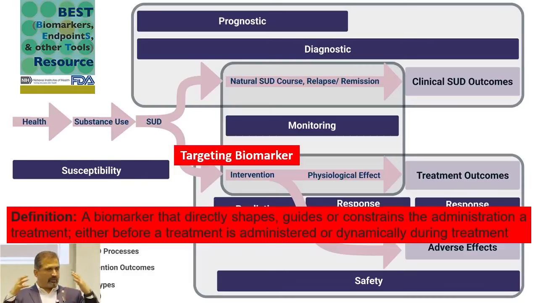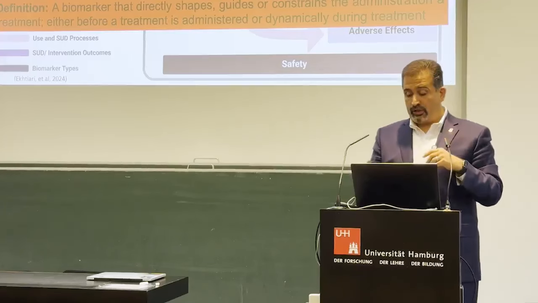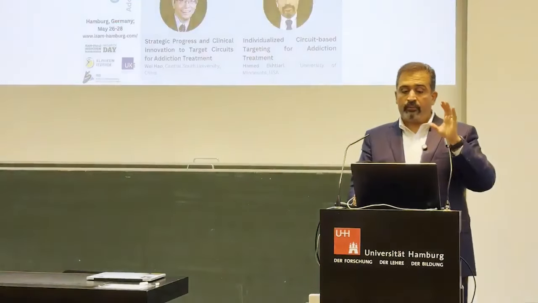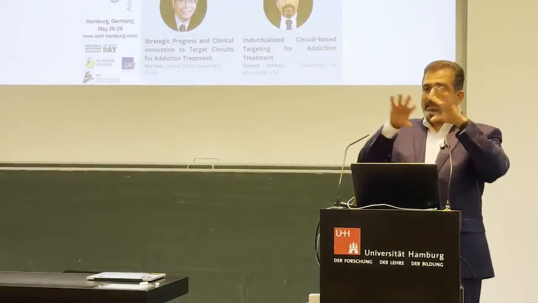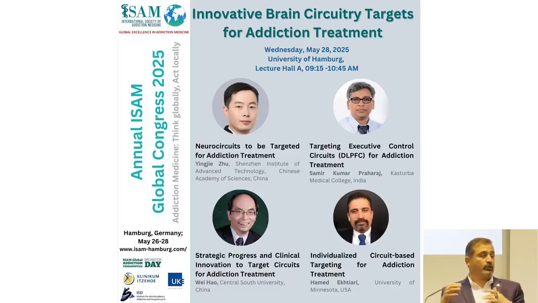But I think that I gave you an understanding in terms of potentially one of the areas that I see as low-hanging fruits or more hopes even in the future, in terms of being able to add something that is going to be actually used in the clinical practice, which is the idea of targeting biomarker. Tomorrow, 9 a.m. in the morning, we will have a specific panel discussing potential brain circuits that could be targeted for addiction therapeutics. If you are interested, you can definitely join us there.